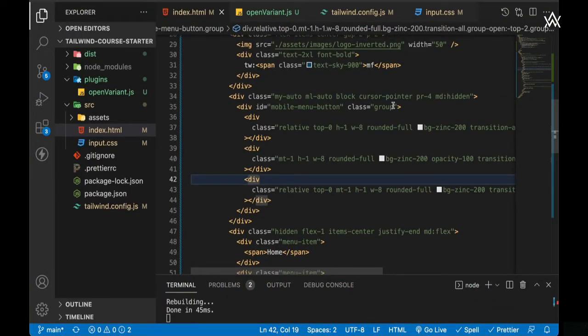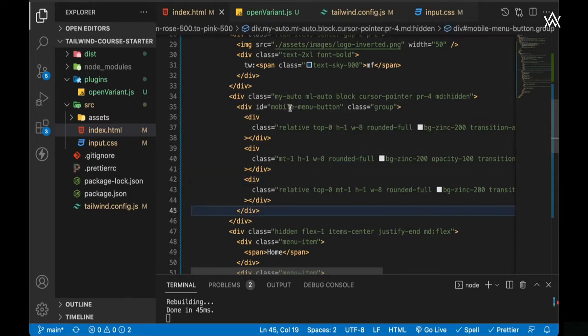However, in Tailwind CSS, we also have a peer, where we can target and add styles based on a peer element's state. So before we get into that though, let's actually implement the mobile menu, and then we'll implement the functionality of hiding it and showing it based on whether the mobile menu button is open or not.